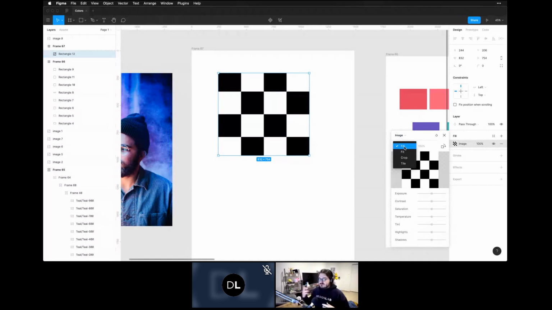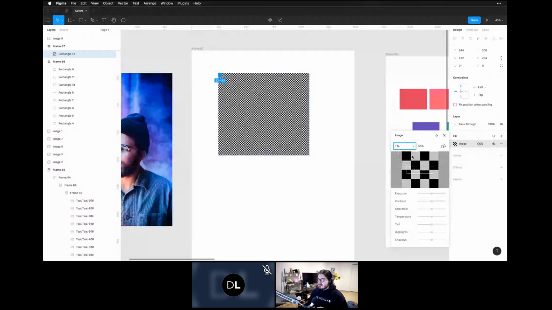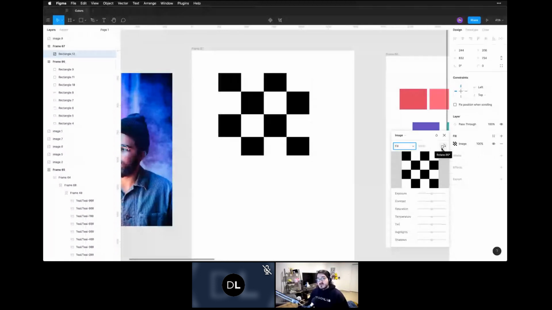We have fill, fit, crop, and tile, and I'll go through those in just a minute. We have the opacity and the size. If we do a tile, it'll go to 50%, or you can change it to 100% or 200% or whatever the case may be. You can then also rotate the image, and you can also do some really basic photo editing. And I mean very basic.